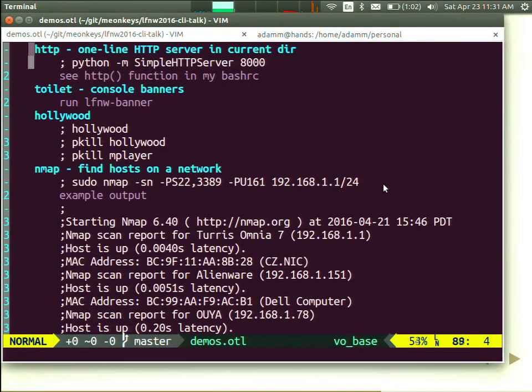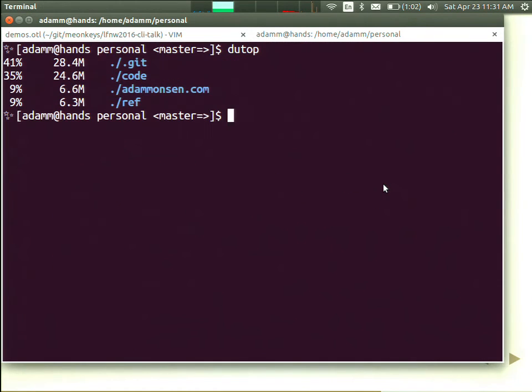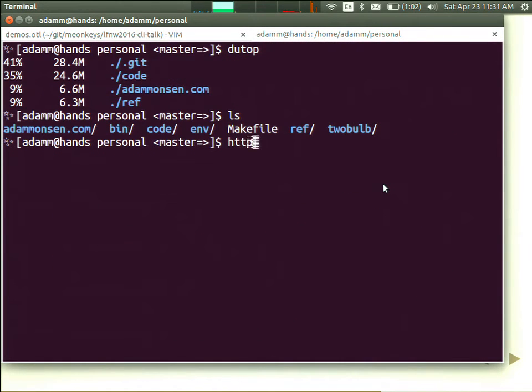Okay, HTTP. I use this all the time as well. I've got a bunch of files, and say I want to share one file with any one of you right now. I just say, okay, I've got an IP address. Here's my IP address. I'm not even going to tell you my IP address, sorry. But then I open my firewall and I run an HTTP server, and then you can go right to it in your browser.